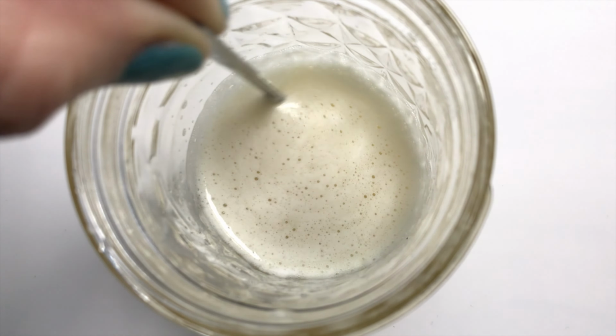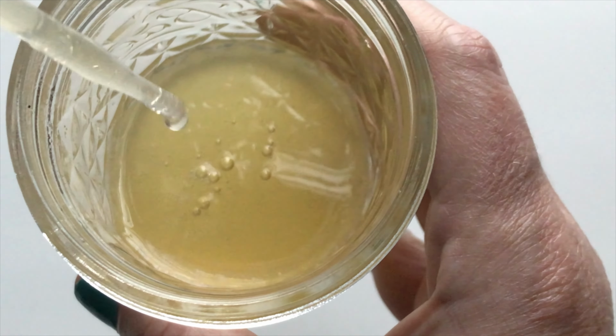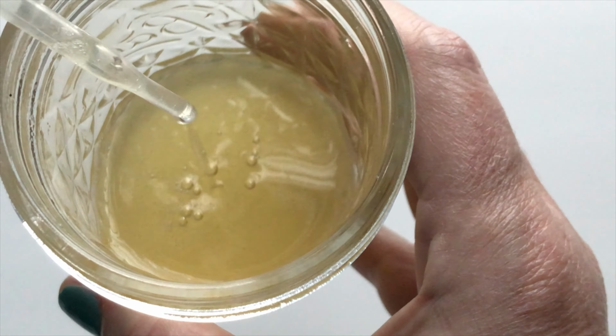Okay, so hopefully that was an easy to follow little tutorial for you guys. As far as how long it lasts, I would say 2 to 3 months in the fridge. The honey that we put in there and the clove oil should help preserve the binder as well as your final paints. So I think that's it for today.